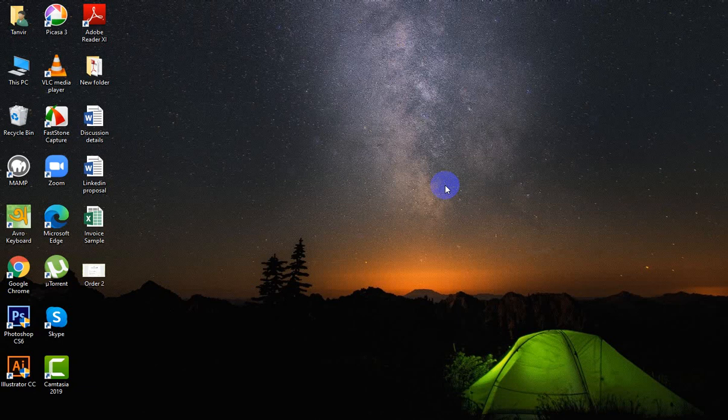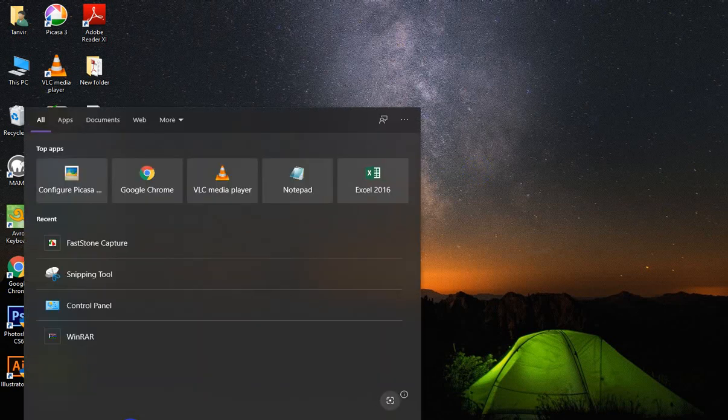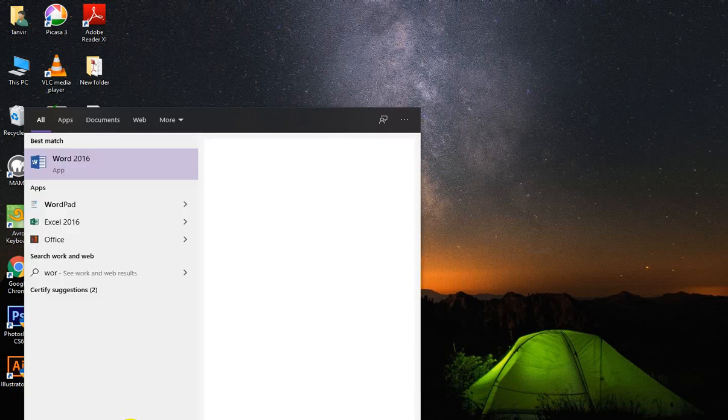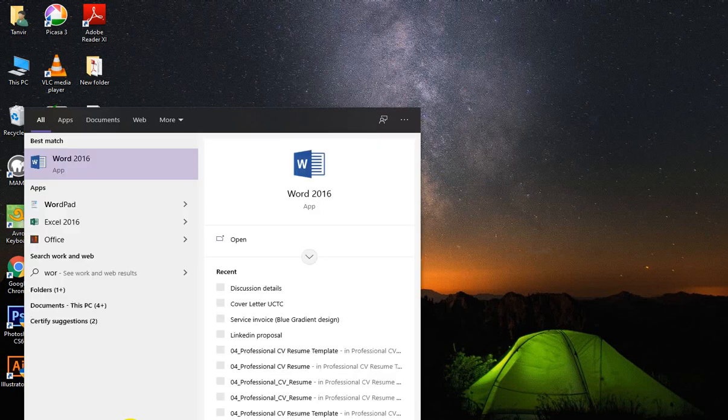Then I will introduce you to the Microsoft Word screen. So let's start with our first tutorial on Microsoft Word. I'm going to start our Microsoft Word program. To do that, I'm writing Microsoft Word 2016 in our search bar, and I'm going to click on Microsoft Word 2016.